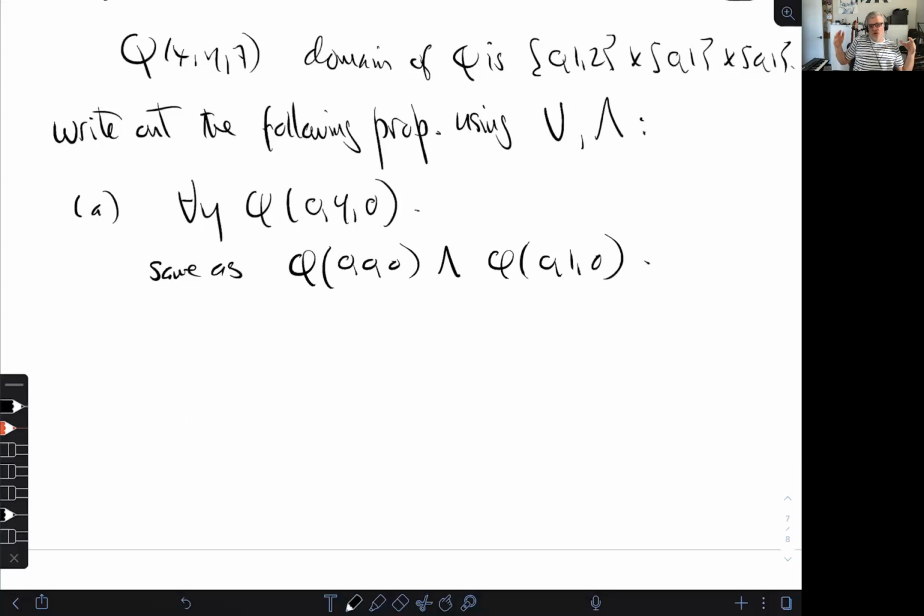But when you're doing logic, some people do logic with infinite formulas, that's something else. But in what we want to do, if we want a machine to actually handle these things, then we need something that's finite. So the quantifier is there to compact the whole thing. So if the domain is finite, then that's it.